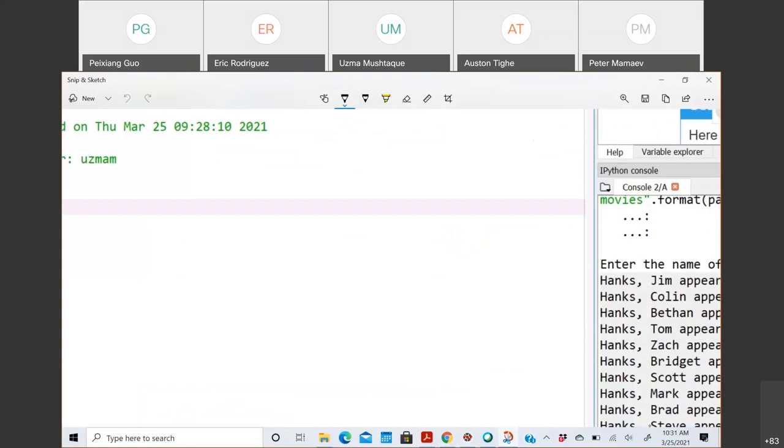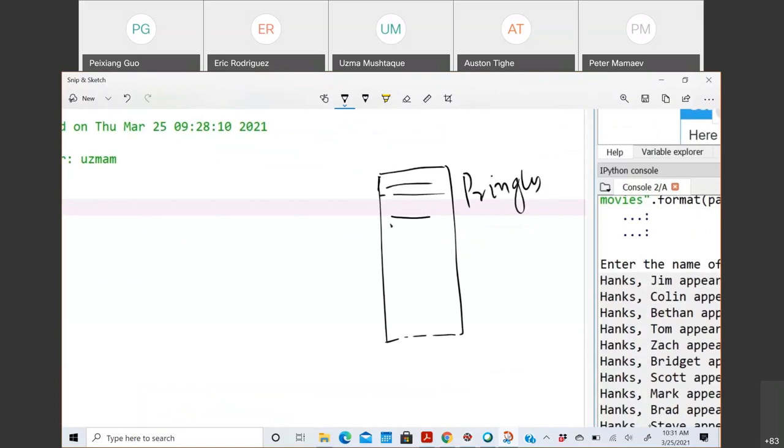So in a list, what are we doing? We have this container, and imagine this is that Pringles box where you have those wafers in there, right? And you have these wafers in this order. So this can be compared to a list where if you want this wafer, you will have to first go through this one and then this one and then this one, eventually then arrive here.